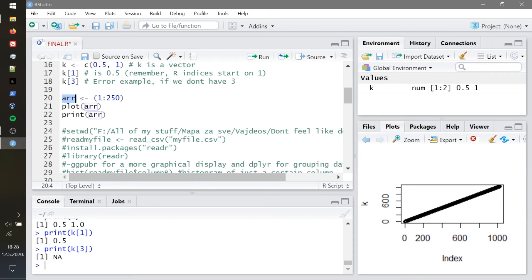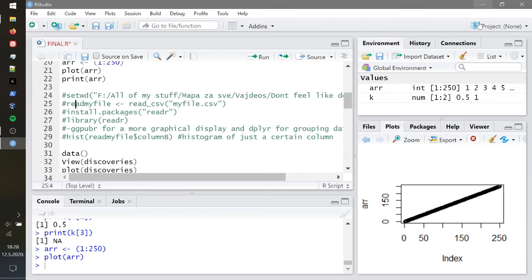And then we have the ARR, which is just another variable. And in it, we're putting numbers from 1 to 250. And then we're making a plot of it. And then we're printing it out. As you can see right here, we have added the variables right here, and then we have made the plot from just running this. One thing that I wanted to mention is if you're going to run projects, which is basically just a more complicated thing than the single script, you're going to want to set the working directory, or maybe you want to do that in scripts as well, because it might not read it for you.